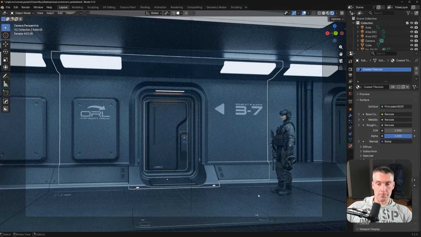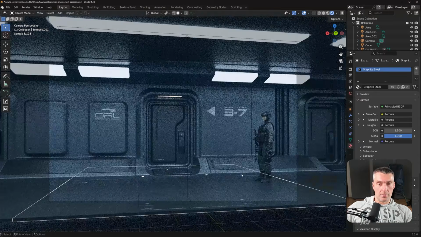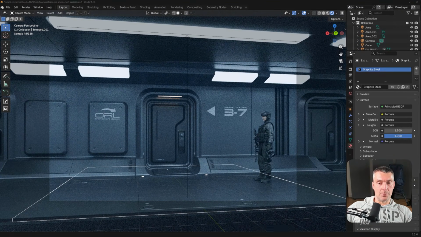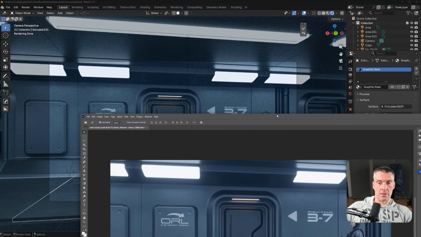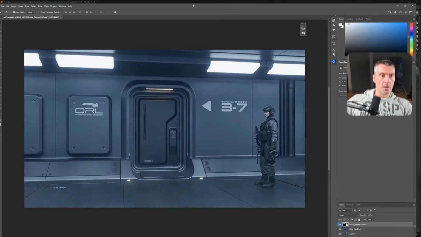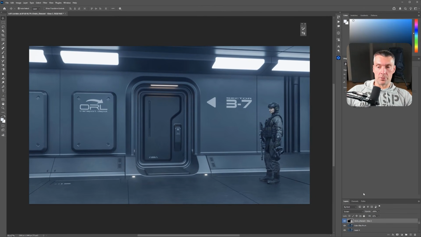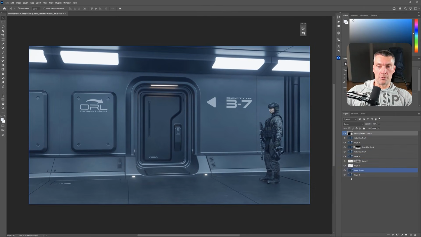Right, so now let's talk about Photoshop, because Photoshop is important, and without editing this picture in Photoshop, you're not going to really have a proper render. Post-processing your renders is essential. You really have to learn how to do it, and I'm going to prove it to you and show you the difference between the original render and the render that's finished. You see the difference?